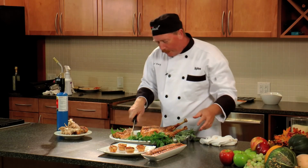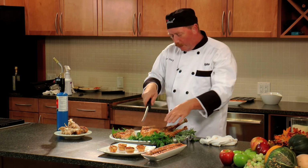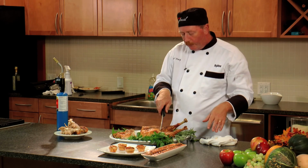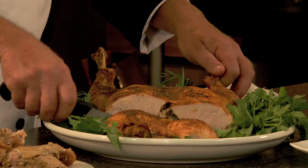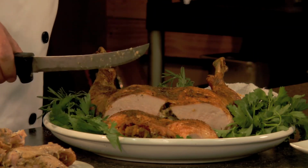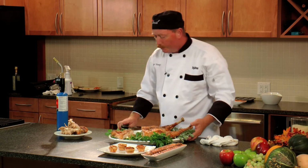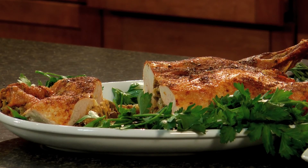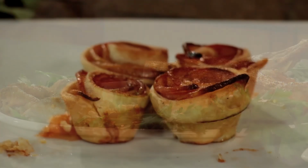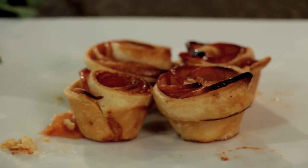Where you have your stuffing, you have your turkey, and up here you're going to have your turkey breast, and up here if somebody wants dark meat, you can have your turkey legs. So you have your stuffing. Basically your bird's stuffed, ready to go. It only took an hour and a half to do. That would be your final product, and we have our 4 apple pie flowers, and then our candied sweet potatoes with pecans.